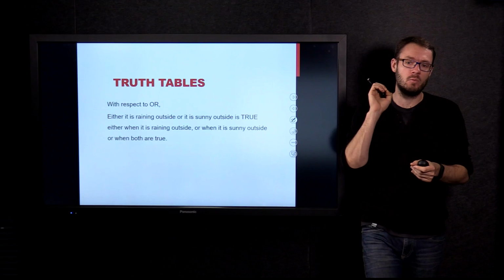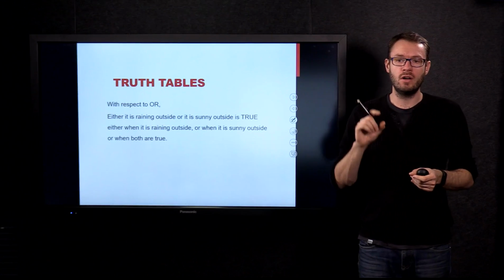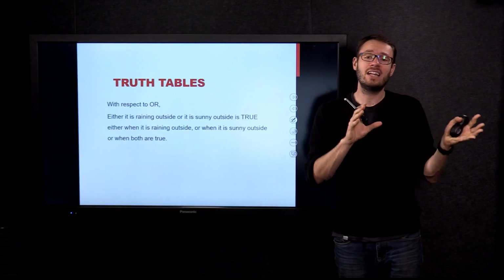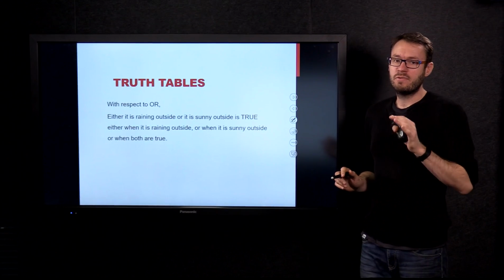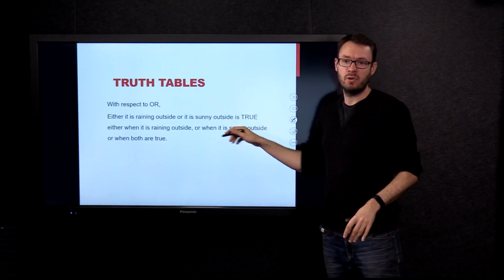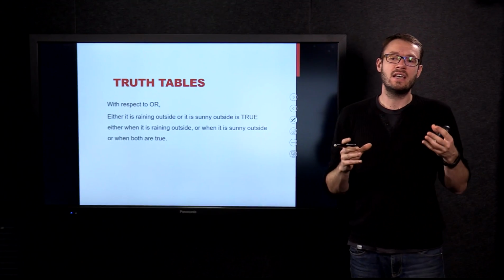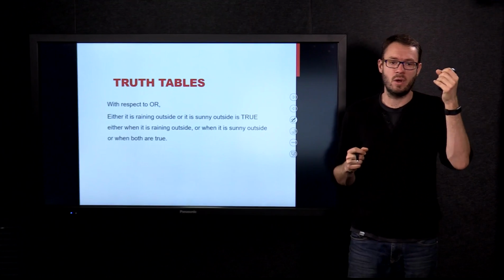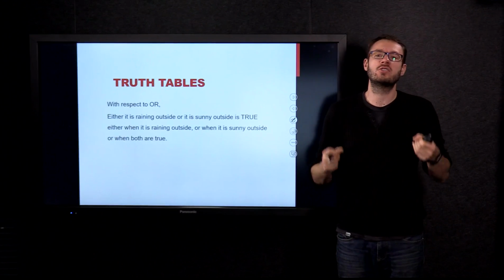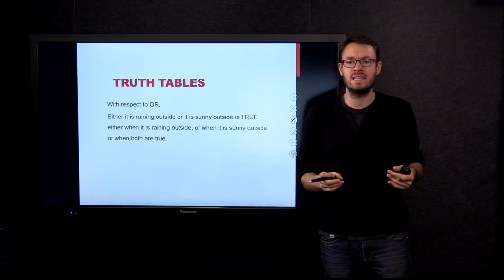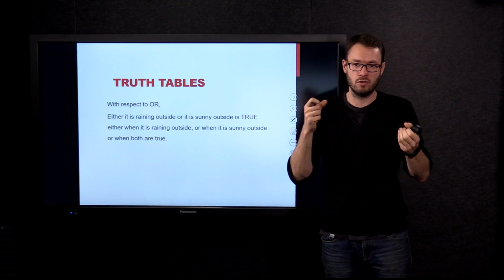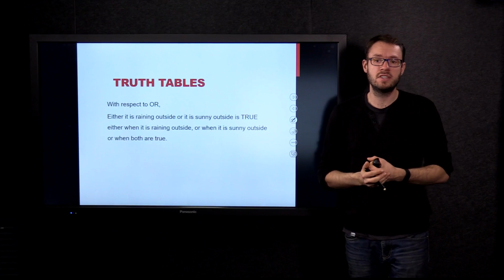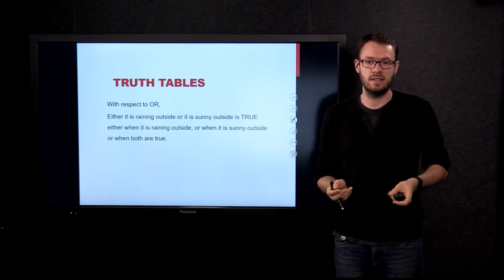Now remember when I introduced the disjunction to you, the OR, in the previous lectures, I mentioned this distinction between an inclusive and exclusive disjunction. And this OR that I've got written here is the inclusive disjunction. So this says that the inclusive disjunction is true when one side of the disjunction is true, so when it's raining outside or when it's sunny outside, but it's also true when both are true. So it's not representing anything like mutual exclusion when the two things can't be true together. We could, if we wanted to, represent the mutually exclusive case, but we're not going to be looking at that in the space of this course.